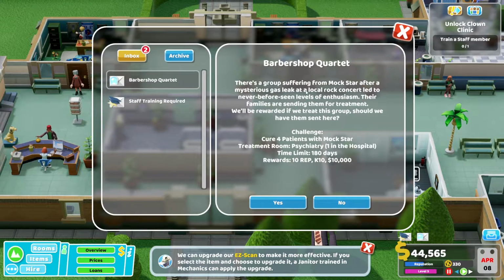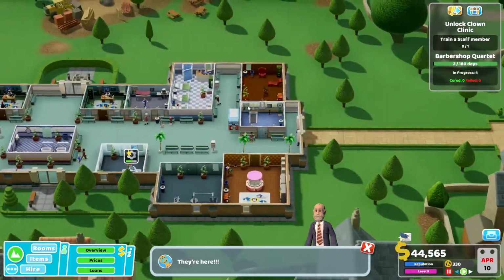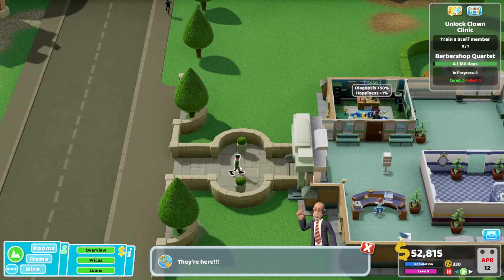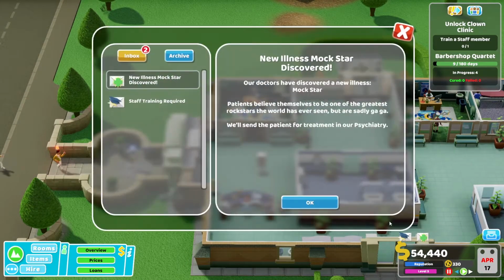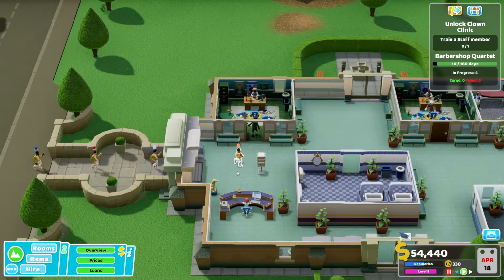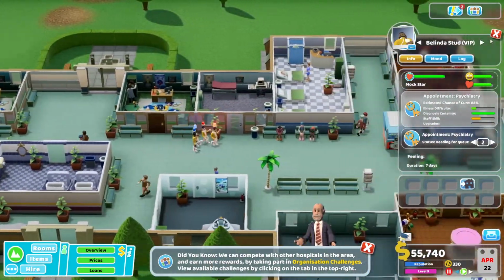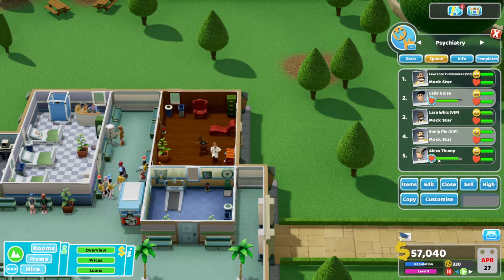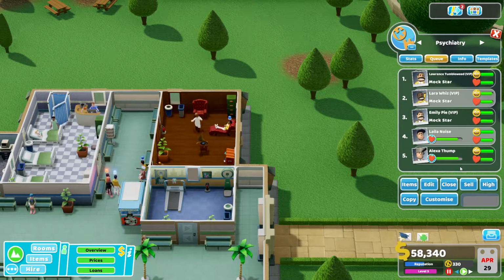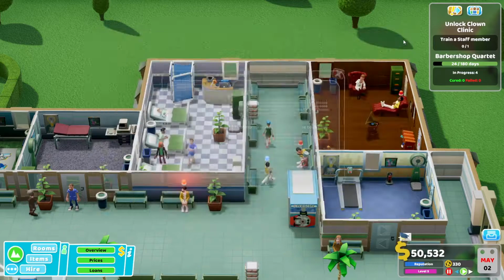What's this? There's a group suffering from mock star after mysterious... Four patients with mock star. Yeah, got him. They're here. Where are they coming from? Oh, here they come. Them going. We got Misery Guts. We've seen that already. We will train you in a bit.